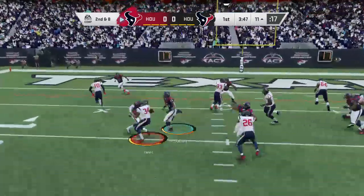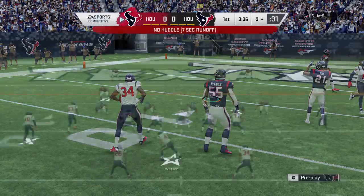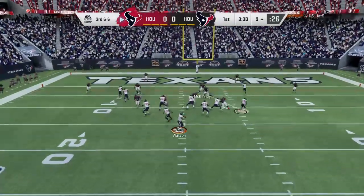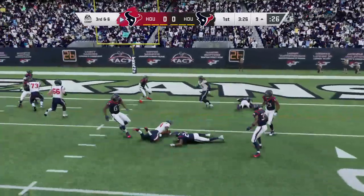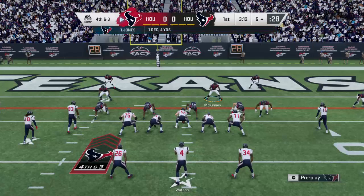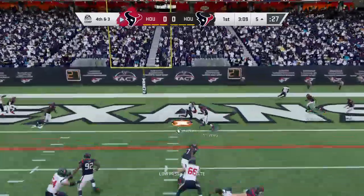On second down now, it's Jones. And he'll fight his way down inside the 10 to the 9-yard line. Just a couple on the ground there, and that's going to bring up third and about 6. From the gun, here's Watson. This will be caught just inside the 10. And they're able to stop him short. On 3rd and 6, they'll only pick up 4. It'll be a gain of 4. And that'll bring up 4th down.